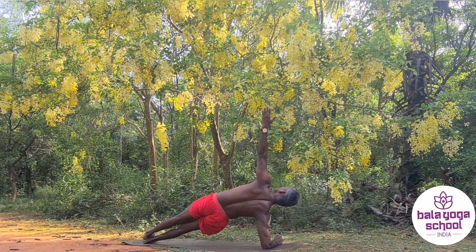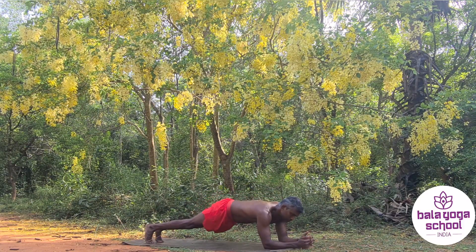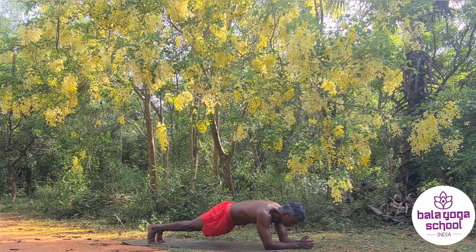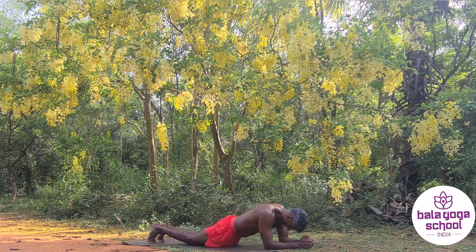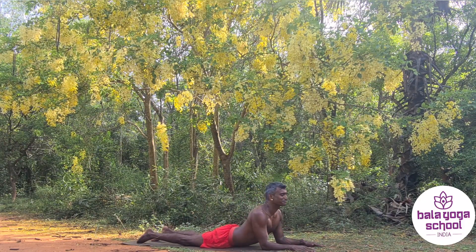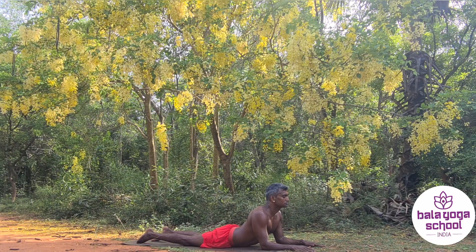Try to keep the shoulder blades as engaged as possible. The vision can be just looking up to the thumb or to the side. From here I'm dropping my both elbows for elbow plank, working on core on all sides. We strengthen our lower back using sphinx, side oblique, full arm plank. Drop the knees, plant the palms into sphinx pose. This is to strengthen your lower back and also stretch out the rectus abdominus and transverse abdominus.